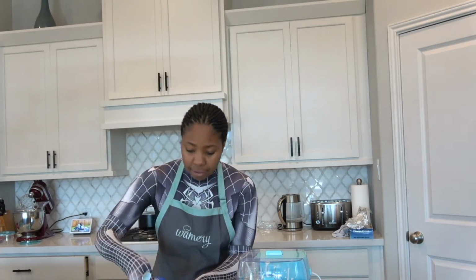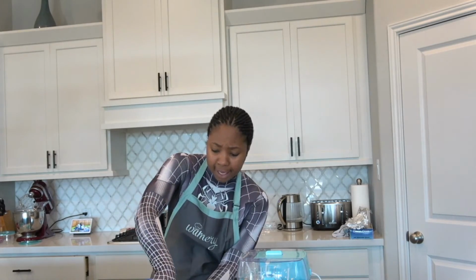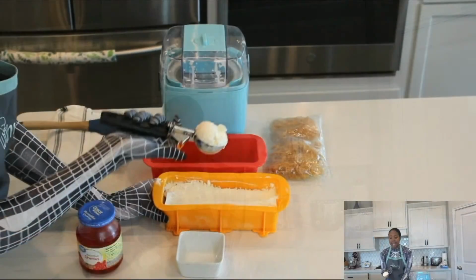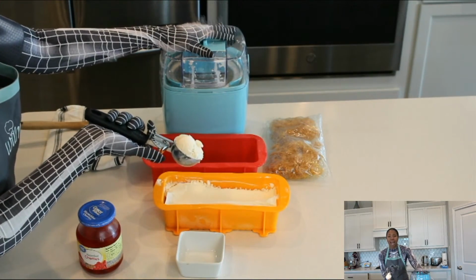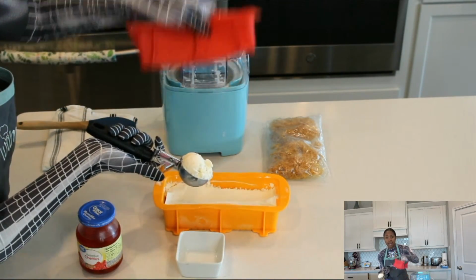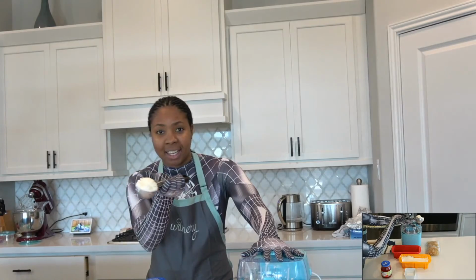So let me see if this is ready to come out. Woo! Yes, I'm loving this. Look at this. So the thing is, for you to get this beautiful consistency, after this has churned for about half an hour, you put this in a container like this, or whatever container you have that can go into the freezer, and let it stay there for about 4 hours, and then you can take it out and it comes like this.